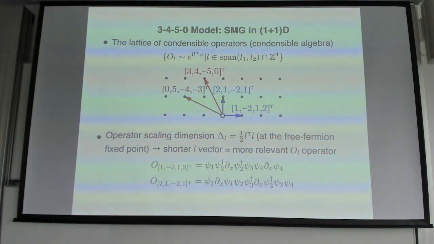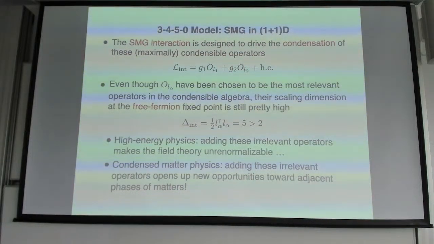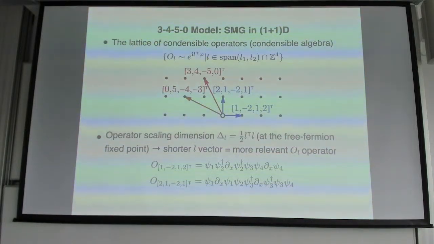Yeah. So with this Luttinger parameter, I think Max mentioned that if you tune the Luttinger parameter, then do these operators become relevant then? Yeah. It becomes relevant. So that's the next picture I want to show. I see. Okay. So if you tune this interaction, before you get to the next slide, if you go back to your lattice. Suppose that you just turned on the interactions corresponding to red arrows, not to blue arrows. Oh, there's still a little bit problem. Then you may miss some of these.